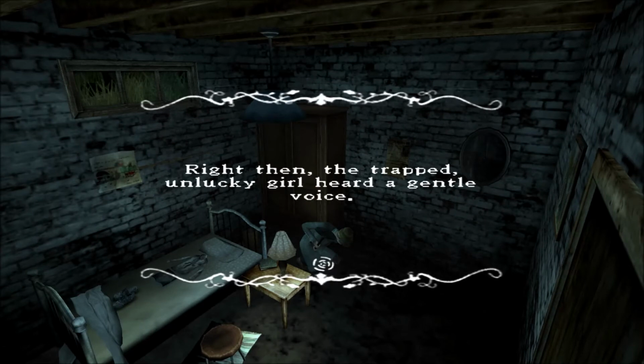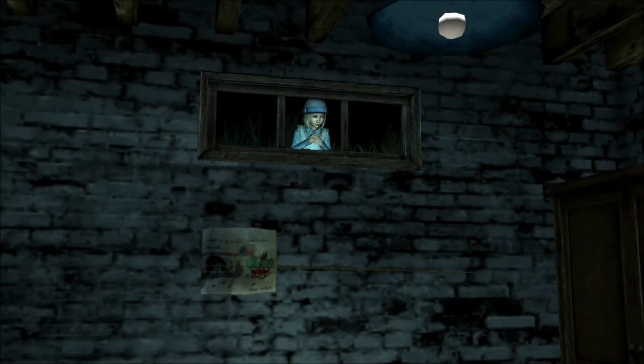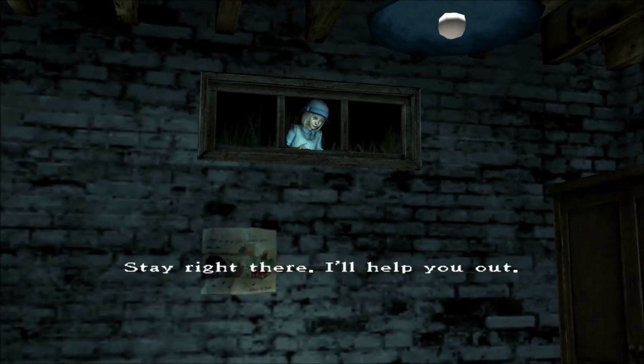Right then, the trapped unlucky girl heard a gentle voice. I came just like I promised. It looks like you went somewhere. Stay right there. I'll help you out.